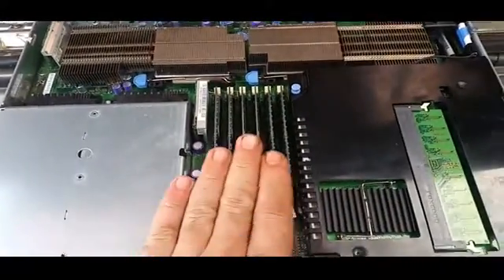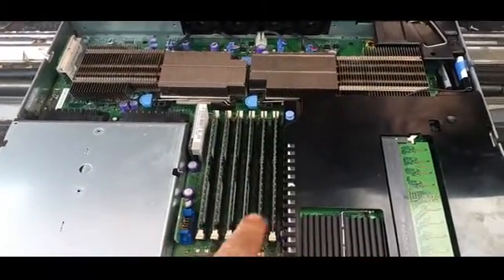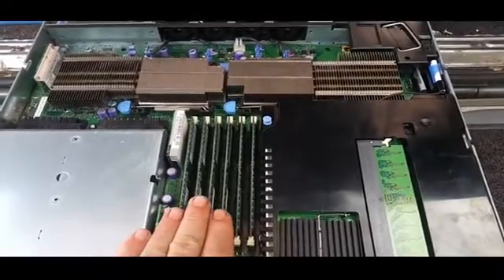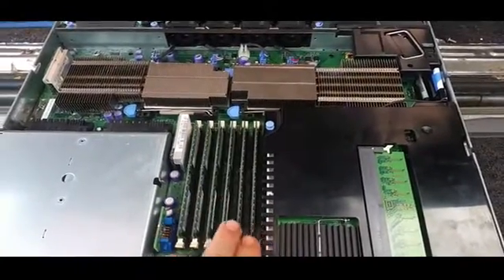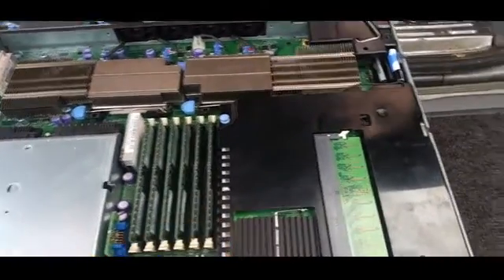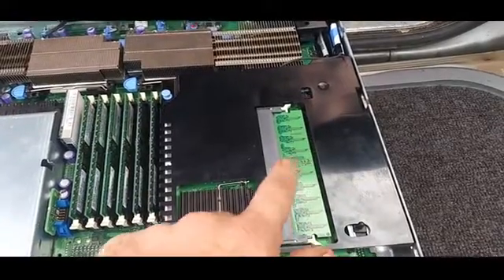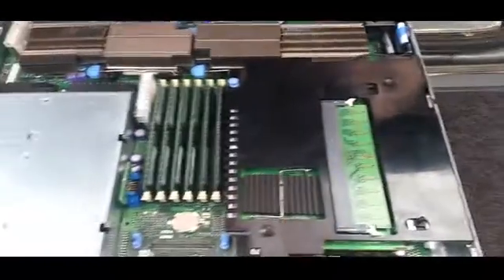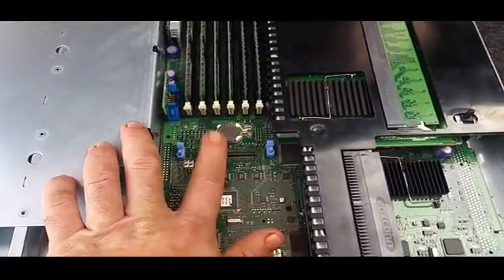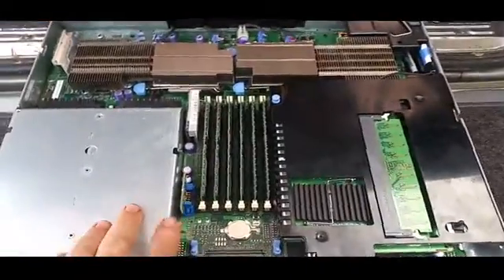We have our power regulation. This unit has two Intel dual-core Xeon 3 GHz processors. For RAM — the second time this came in, this is the third time the unit's been in — they bought it with only 3 gig, they wanted 4 gigs, so I put in two 500 MB sticks. The SCSI cache RAM was only 64 MB; I blew that out to 256 MB. We have a clock battery and our baseboard management or DRAC connector.